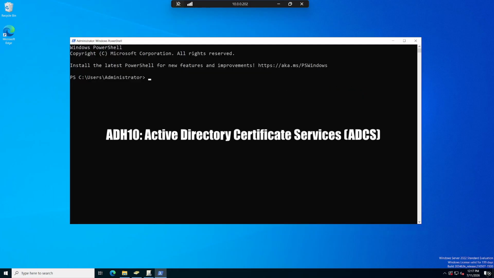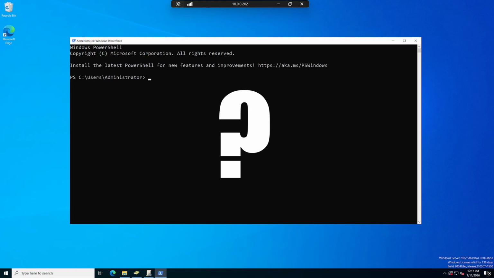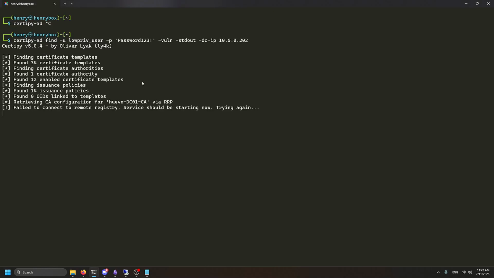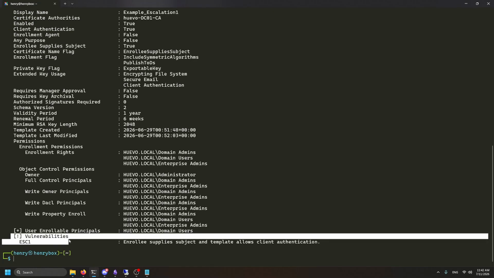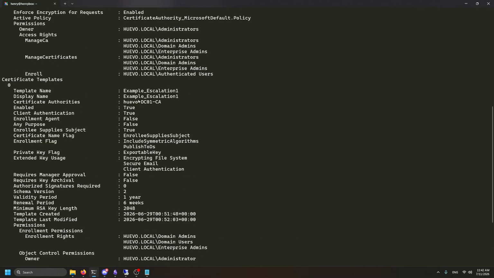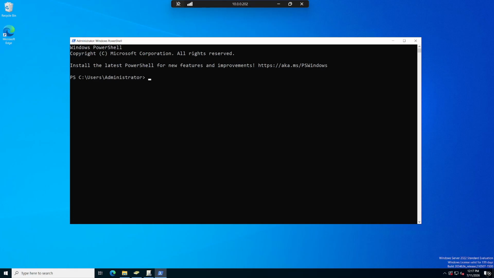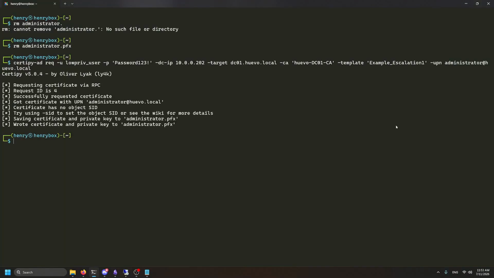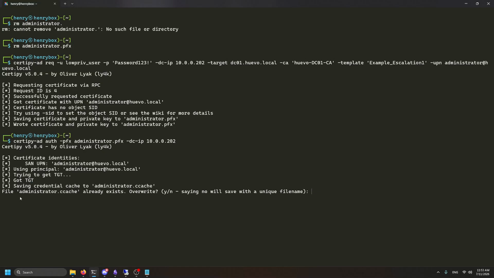All right, for big boy number 10, we have Active Directory Certificate Services. What is it? Nobody knows. Why is this important? Well, basically, this is the motherlode of misconfigurations, and depending on when you installed this Active Directory role, it came out of the box with some horrific low privilege to domain admin escalation paths. Huge shout out to the guys at SpecterOps and then the community as a whole for building escalations 1, 2, 3, 4, 5, and I don't know, it's like 20 or something now. I can't even keep track of it. But these are very, very, very critical and very, very, very important to address. One of the most high impact items on this list.